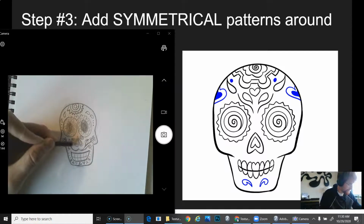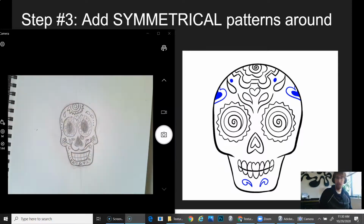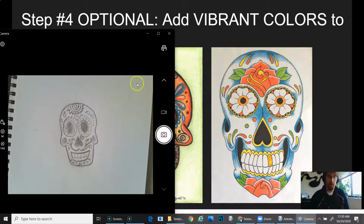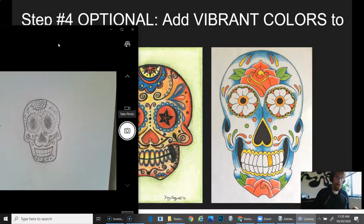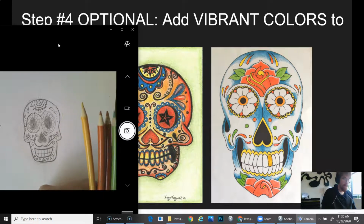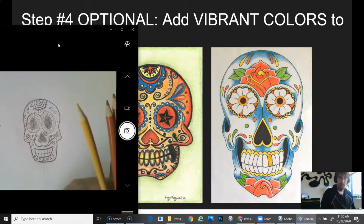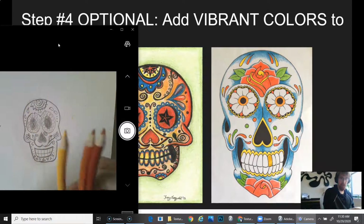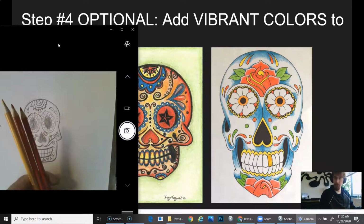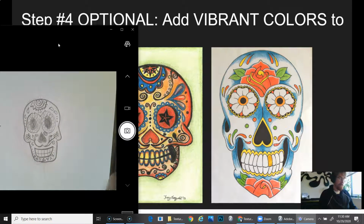In terms of what I would recommend, honestly, is instead of focusing on texture for your sugar skull drawing, I would focus on color. If you have colored pencils at home, I'm going to pick some colors that I feel go well together. If you see in both of these examples, there's a few different shades of warm colors and then a few different shades of cool colors like blue. So I'm going to use these three colors and then maybe a little accent of green.